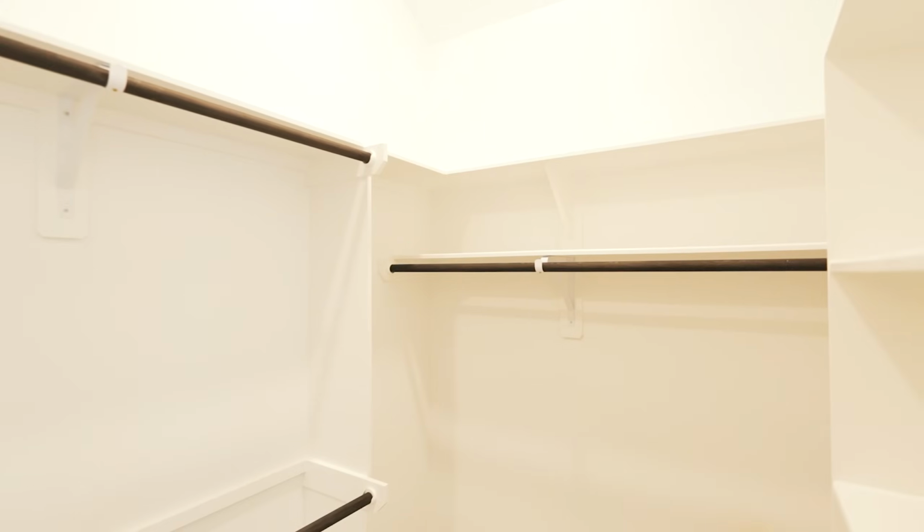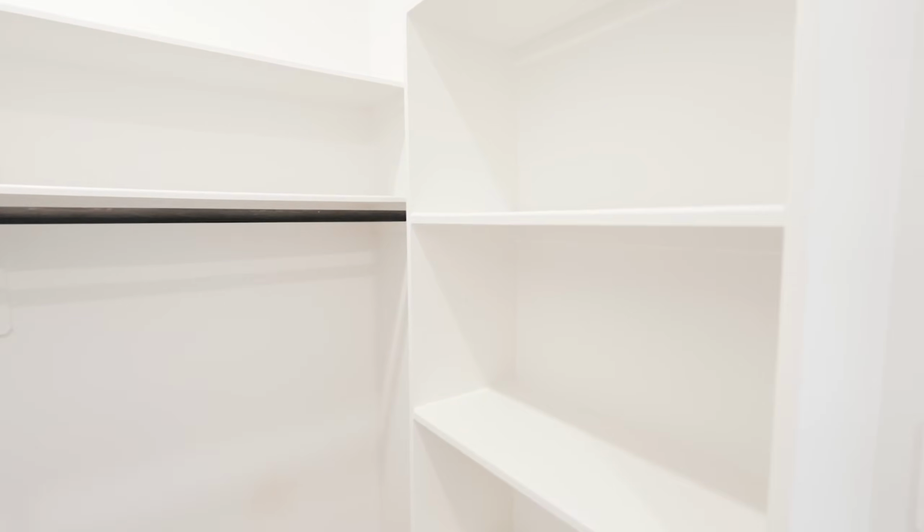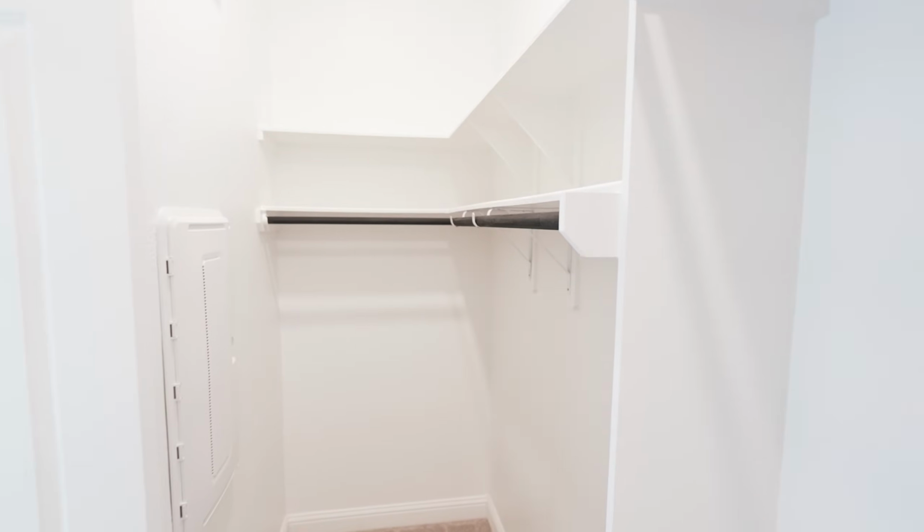We got the closet here, and they are just rolling with the one single closet. But again, you've got enough customizations in here to hang enough clothes and stuff. So plenty of room. We got one and two doors, so we got a bathroom in that one, and that helps. And you got your little linen.